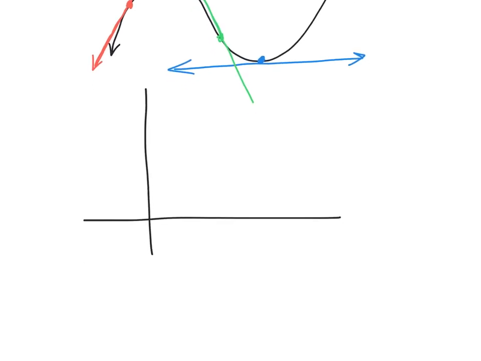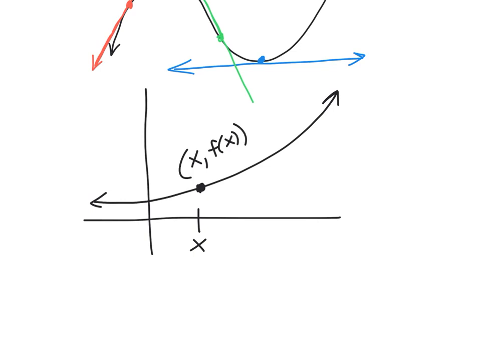Okay, here we go. Suppose I have some graph, curved, okay? And let's say that I am looking for the rate of change at this point right there, which has a value of x. And so that point is x comma f of x, because this is the graph y equals f of x. Okay, everyone agree with that so far? Doing pretty good. All right, so I can't really find, using the slope formula, I can't find one unless I have another point. So I'm going to put another point on my graph, and I'm going to put it a distance of h away.